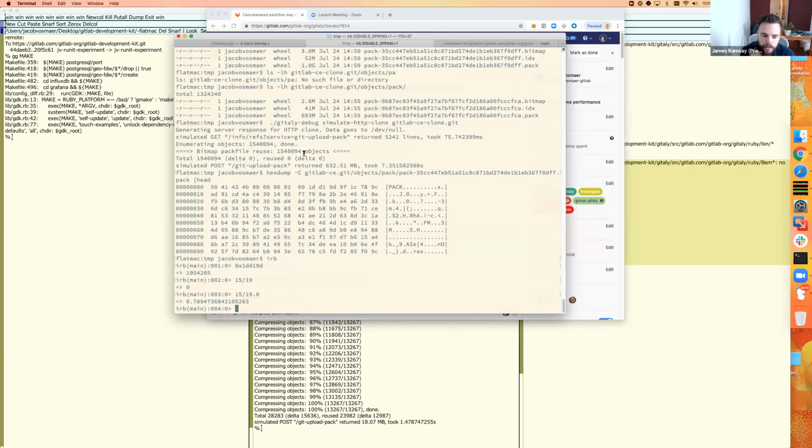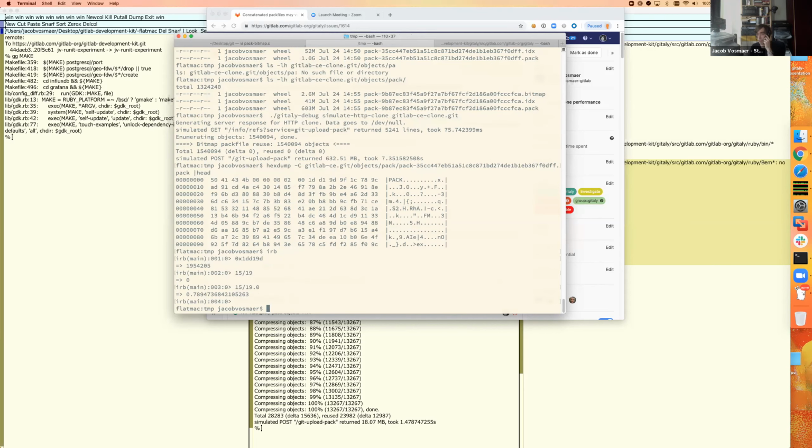Does this indicate that, rather than packing everything into a single pack file, they're doing some sort of pack file splitting in some clever way? Yeah, so this is an idea that I threw around in that issue. We can get this effect even in our situation where we have 1.9 million objects if we split them. And let's see if I remember correctly how to do that.